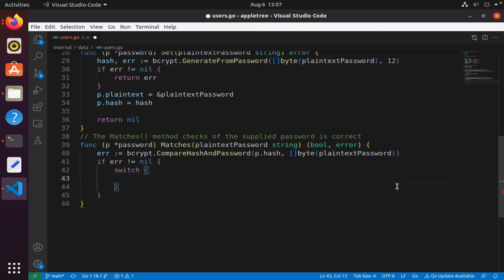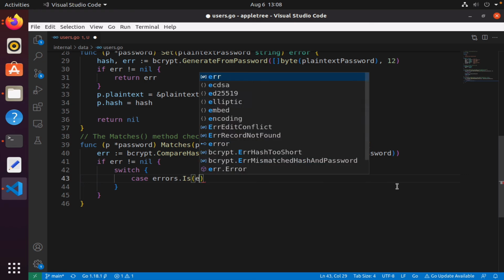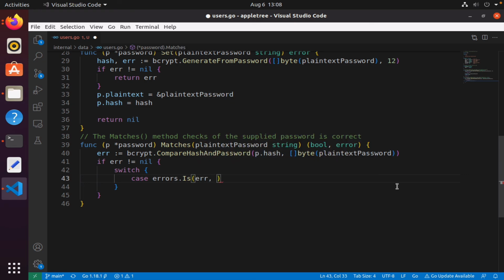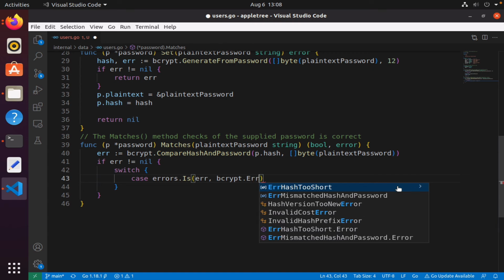Specifically, I want to check to see if I get back the error that the passwords don't match. And so I'm going to say errors.Is, okay, and I want to check to see if the error is the bcrypt error ErrMismatchedHashAndPassword.